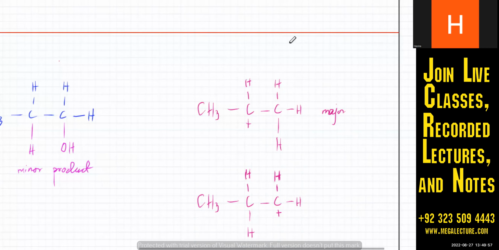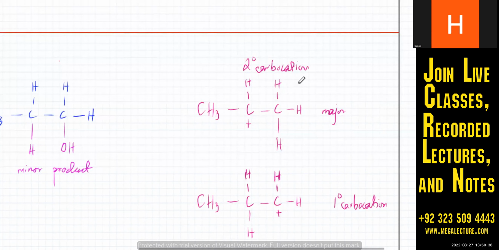The reason is that this is a secondary carbocation because it's got carbon chains. The carbon with the positive charge is in the middle of the molecule, while this carbon over here is at the right end of the molecule. This one is a primary carbocation, a 1-degree carbocation. And this one is a 2-degree carbocation, or a secondary carbocation. So remember, secondary and tertiary carbocations are more stable. What's the reason for that?